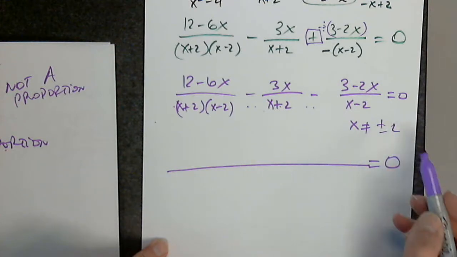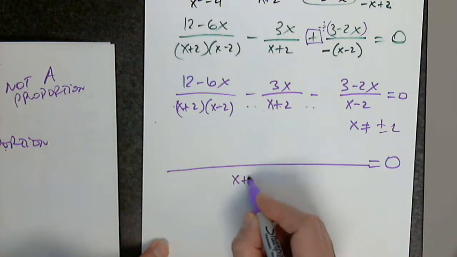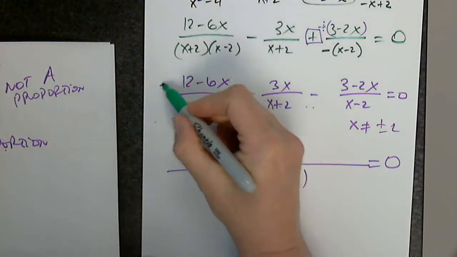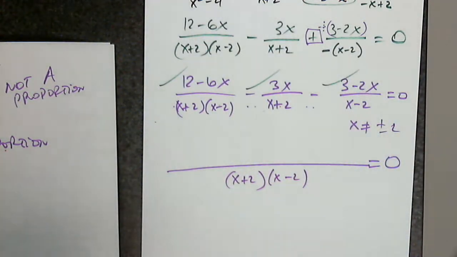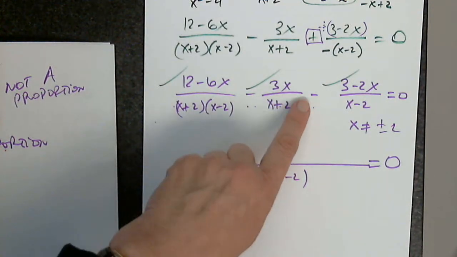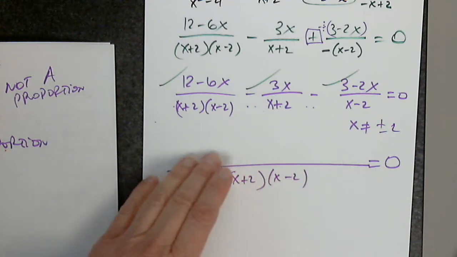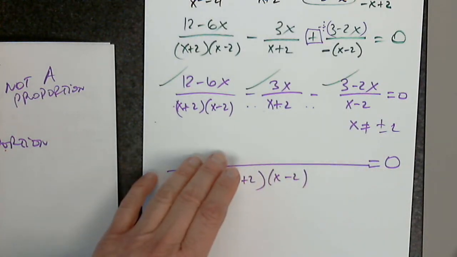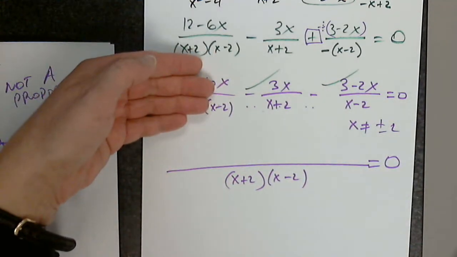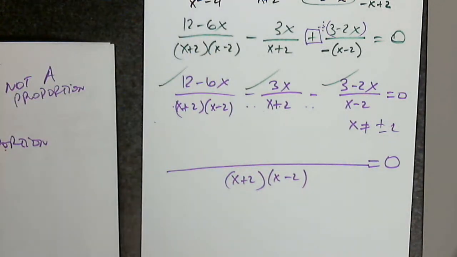Plus minus 2. Good. So then you're saying that the least common denominator must be this. So now the adjustments for each fraction. You understand it will be a terrible mistake for you to write 12 minus 6x minus 3x minus 3 plus 2x up here. That would be a terrible mistake because they don't have the same denominator. They have to be changed into something over the least common denominator.